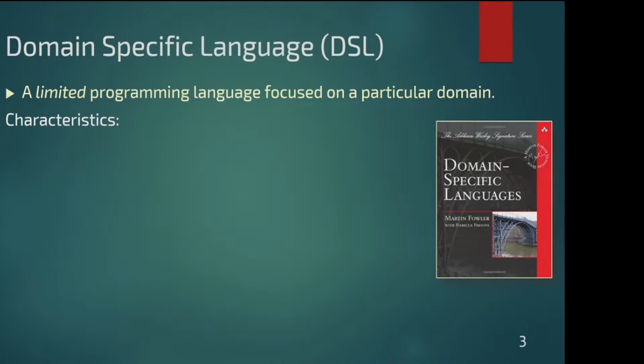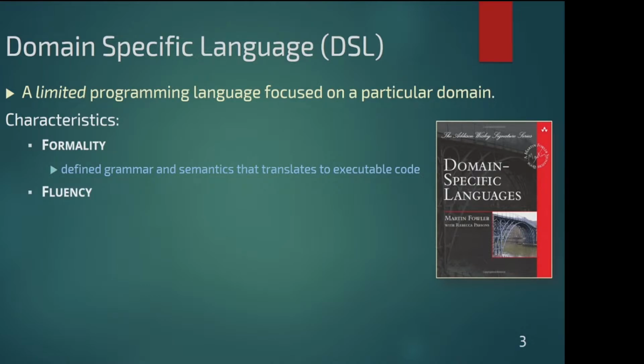According to Fowler, there are 4 characteristics that you want. The first one is formality, and formality here means that this is executable. We can actually run that, and it will give results. So you have grammar, you have semantics, and so on. The second one is fluency. This is what we were doing in that minute. Fluency is that it is natural to the domain expert. I should not really have to give you even a 1-hour tutorial. Things should start jumping out of the page and speaking to you almost immediately.